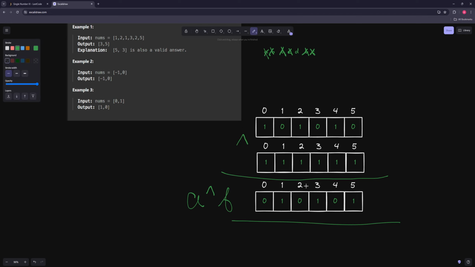But what you do know for sure is each one of these bits is unique to A or B, right? Because if you look, this bit is only in B. This bit is only in B. This bit is only in B, right? If this is A and B. And this is always going to happen like that. Now, in this case, all these bits are only in B, but if I reverse some stuff, all of these bits are going to be in only one of these.